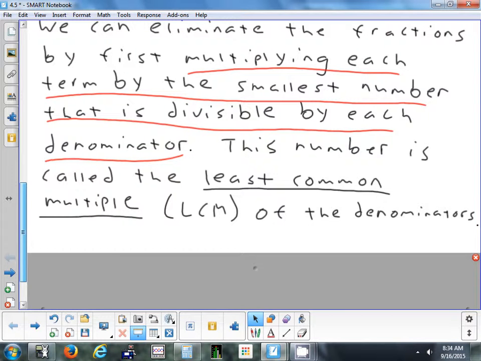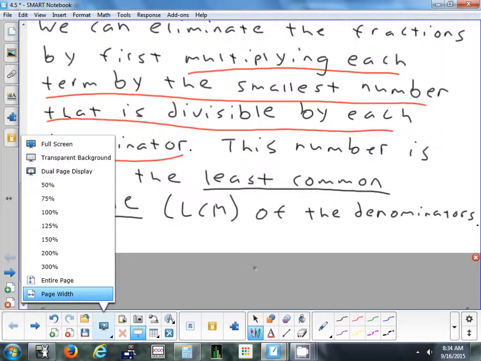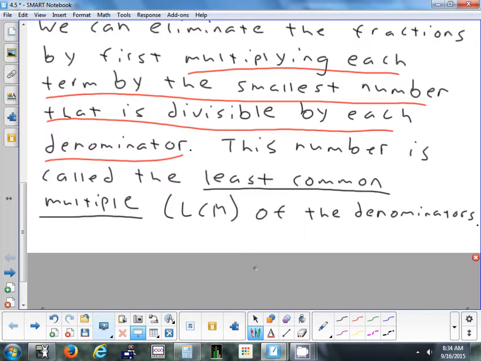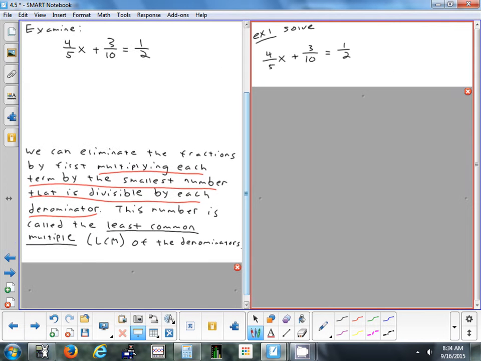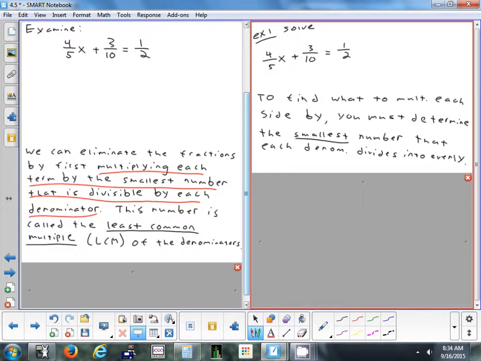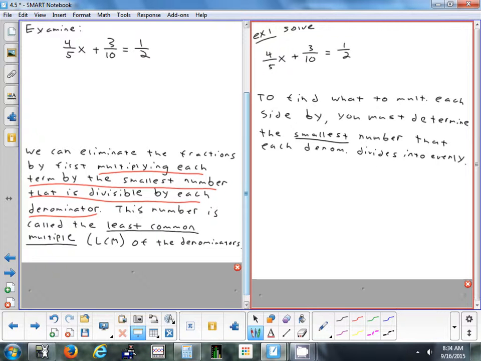Guys, above what you just filled in, so we have all your multiples and stuff like that, and you have a black line. What's the first word after that black line? Denominator, right? What would be our definition for denominator? Bottom number in a fraction. So for denominator, you want to write bottom number in a fraction. I know most of you guys know, but it's still good to have it on there.